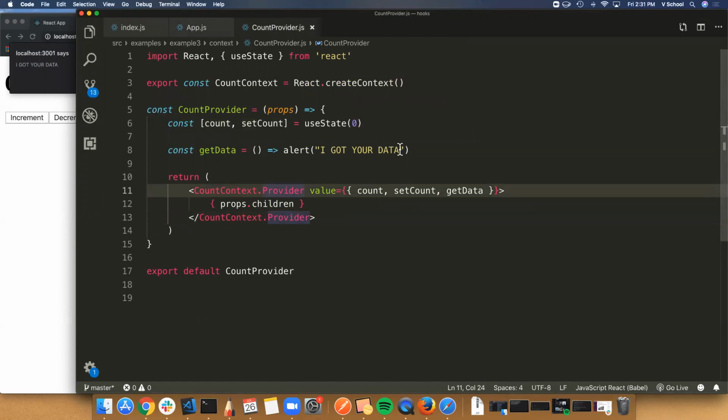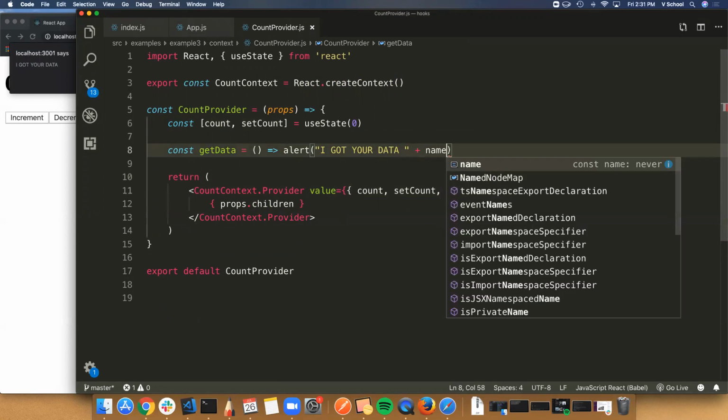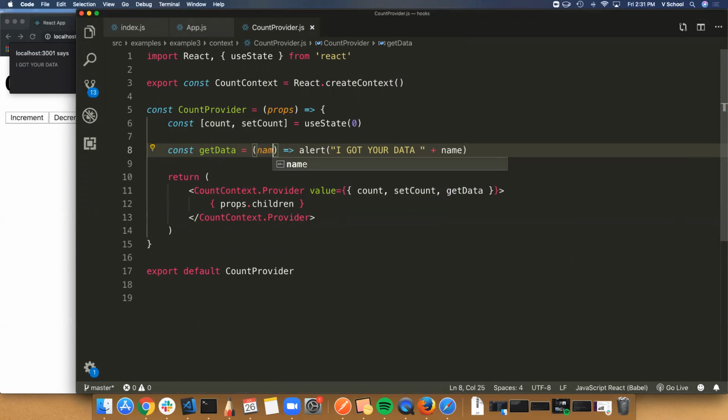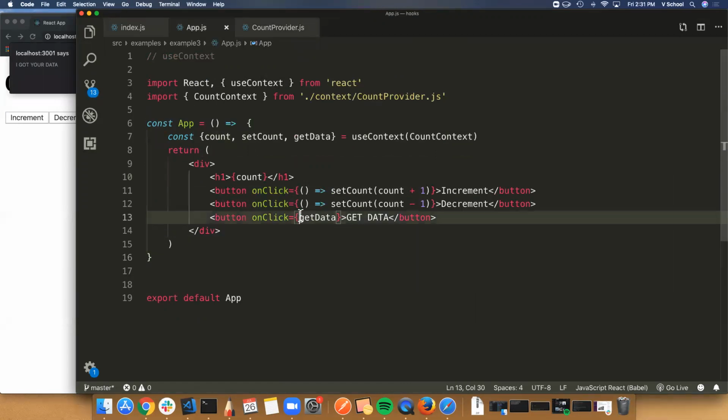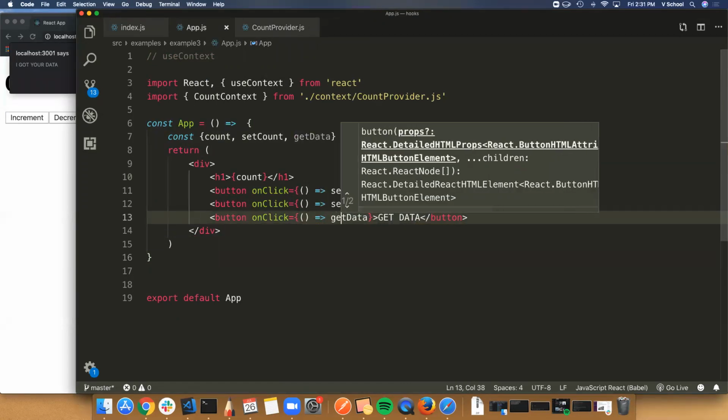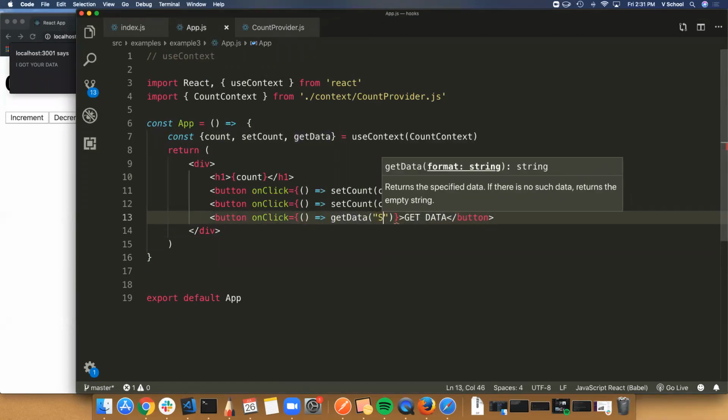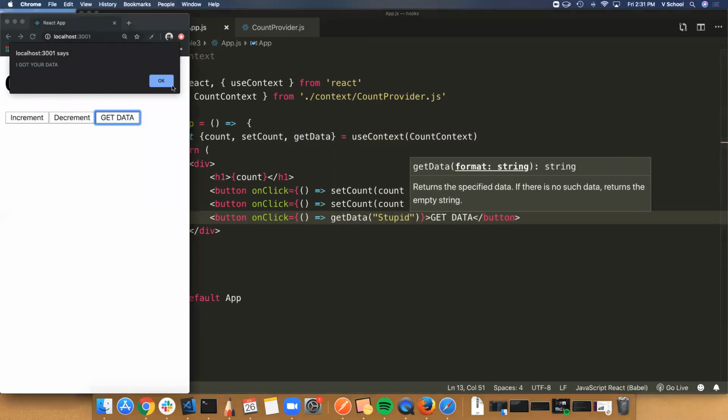Now, maybe I want it to say, I got your data plus something. It can still receive a parameter, name, I got your data, whoever. And then here, getData, and pass it a parameter. I got your data, stupid.